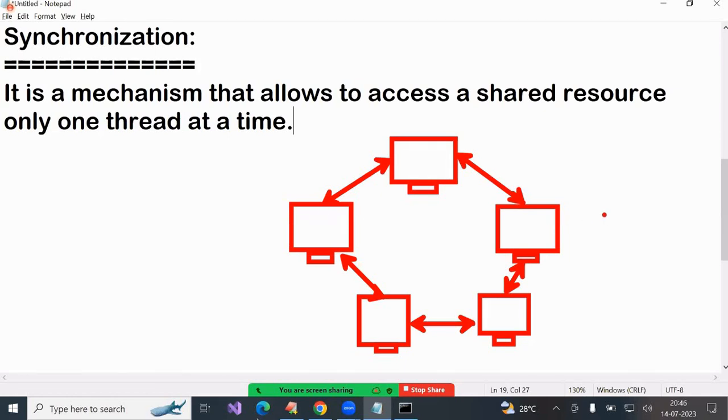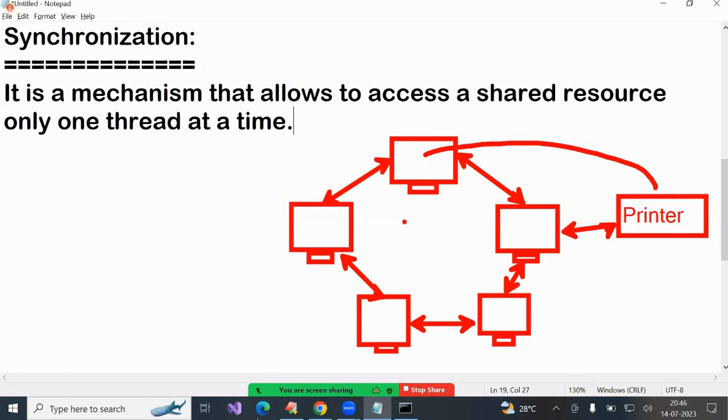How many printers are required? One printer is enough. If we connect it to this computer, can I take a printout from here? Yes. Like this, all computers can use the same printer.